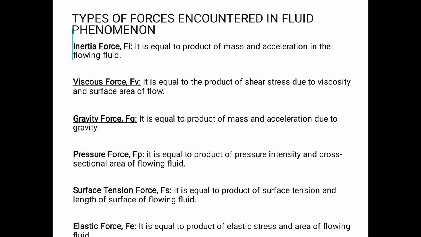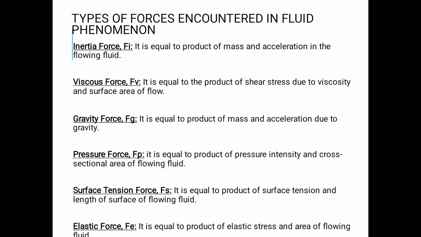Various types of forces encountered in the fluid phenomenon. First one is inertia force, that is represented by Fi. It is equal to the product of mass and acceleration in the flowing fluid. Second one, viscous force, represented as Fv. It is equal to the product of shear stress due to viscosity and surface area of flow. Third one is gravity force, represented as Fg. It is equal to the product of mass and acceleration due to gravity.